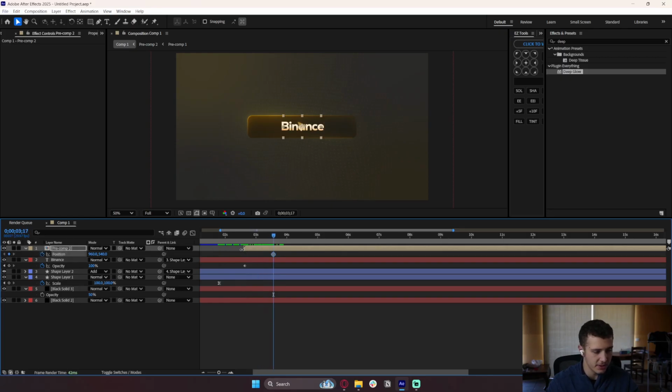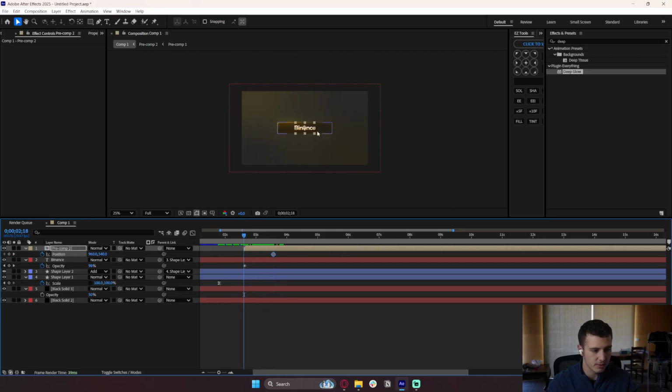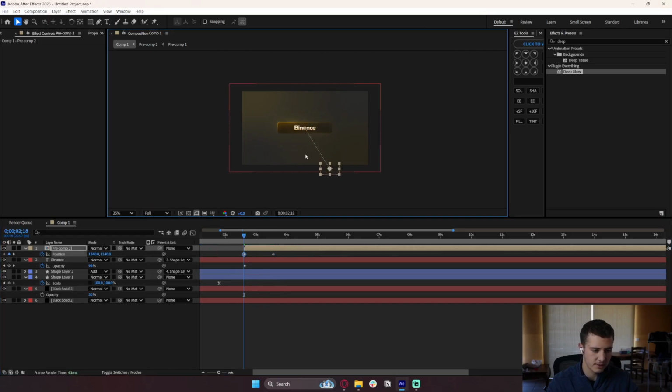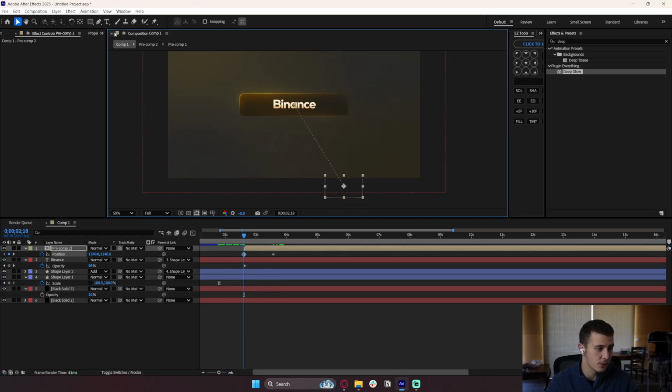So we're going to keep the position here, and we're just going to have it start somewhere off screen like this, okay? Now I don't like straight animations, they look really robotic, so we're going to click on our pen tool, and we're just going to hover over this line, and we can see a plus icon. We're just going to click, and we're going to drag out. And it's going to allow us to make a curve. So I'm just going to make a quick curve, something like this. It's pretty easy. I'm going to make it really slanted.